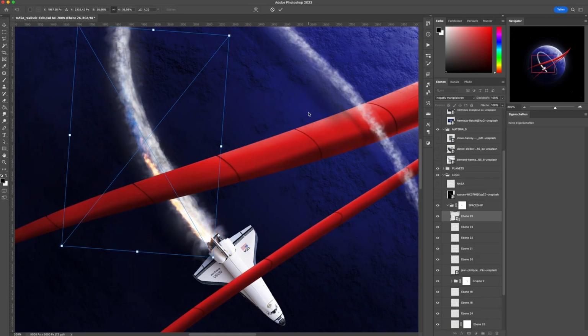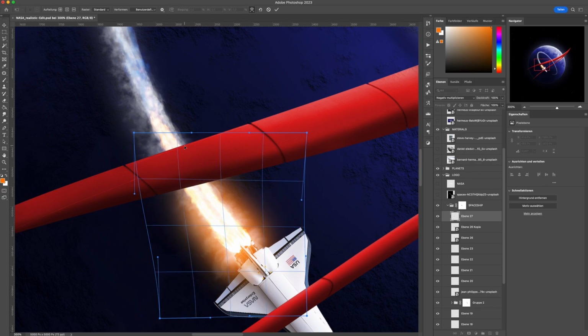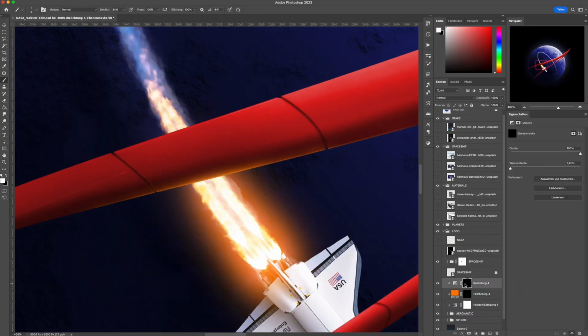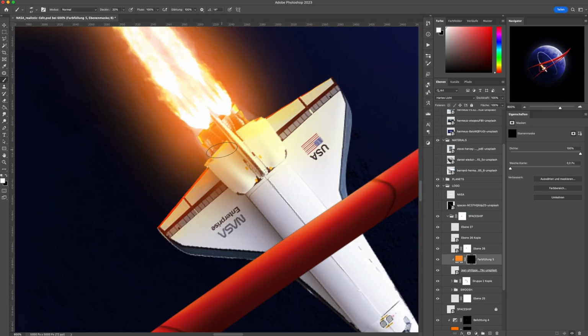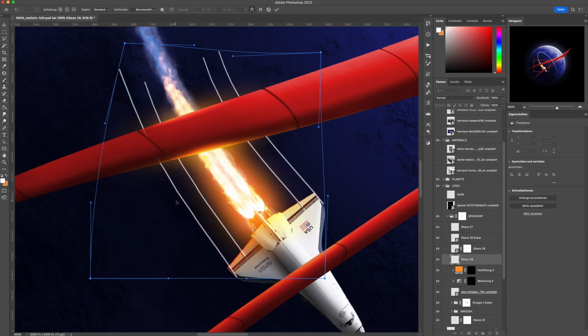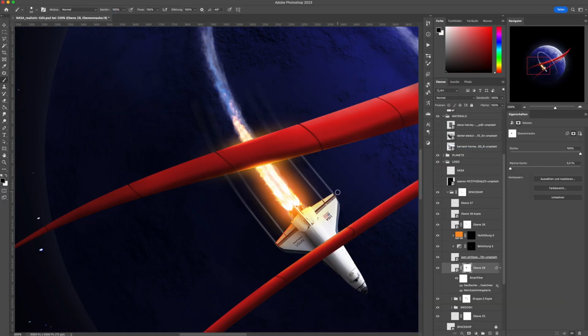The flames glow very brightly and are a new light source that we can use directly to blend the elements together nicely. The most important thing here is to consider how the light hits the surrounding elements such as the wings and the space shuttle. While it's physically illogical, I added contrails to the spaceship to further emphasize the speed and movement.